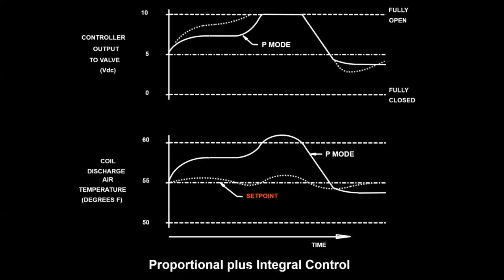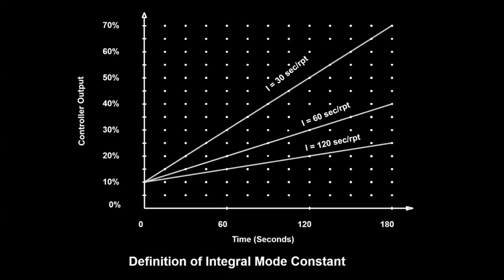So this would have been the same response here, and we can see a few things. One, we're avoiding the overshoot that we had with proportional, so we have a tighter control loop. And two, we eliminate that steady state error. And again, that's because it's caring about how long it's been off from set point to adjust the magnitude of the response. So what do those units look like?